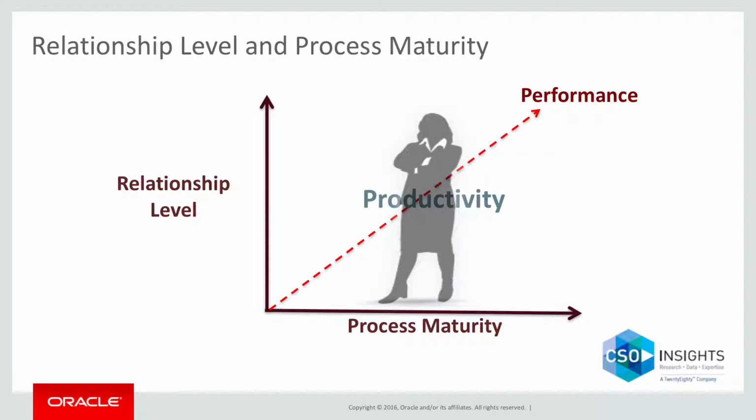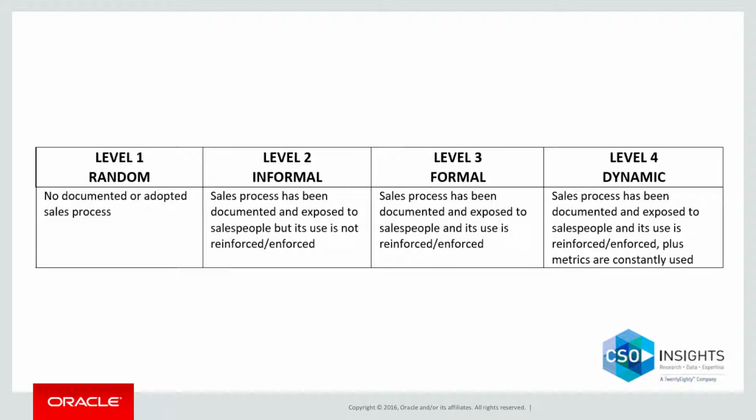So to jump right into it, in terms of process, level 1, which we've labeled random, basically everyone's doing their own thing. If you have 25 sales reps, you've got 26 sales processes: what each of them does, plus what management thinks they should be doing. And what a lot of times people will say at level 1 is, we hire good people and we get out of their way. That may sound good, but in our view, and certainly the data supports this, it's a really benign neglect.